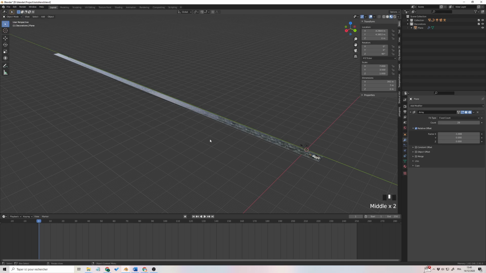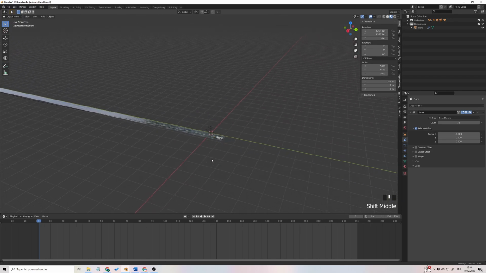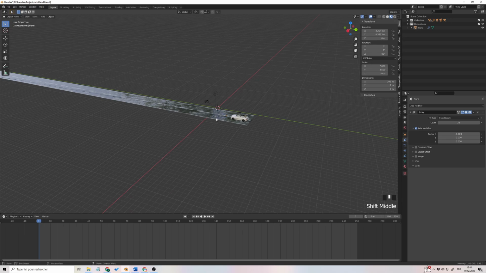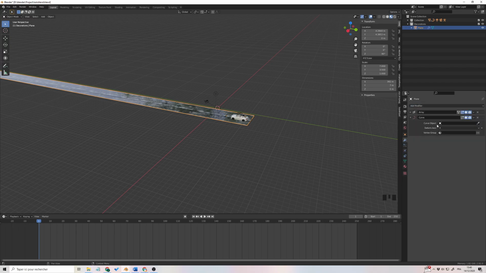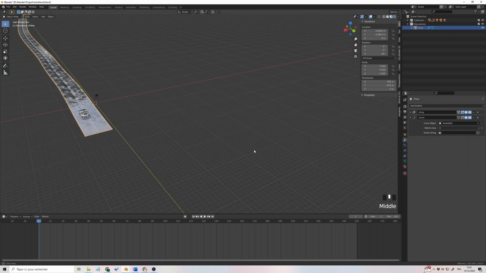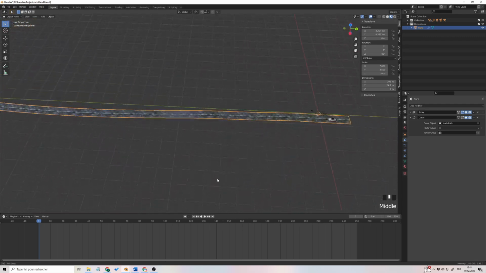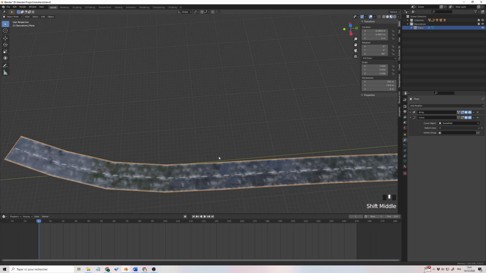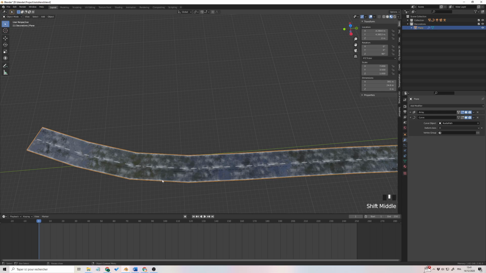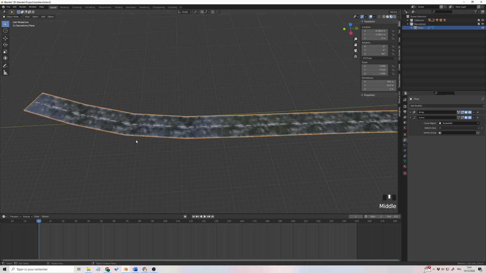And if we want the road to follow our path, we have to use another modifier. So we click on the road, you click on add modifier, and here you have the curve modifier. You click that, and the modifier is asking you, okay, what object do we want to follow? And here we just have to follow our path. And now, as you can see, the shape of the road is following our path, so that's cool. But here, you see, it's not very smooth. We have some hard angles.